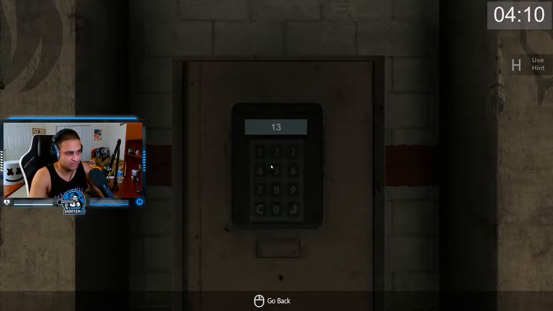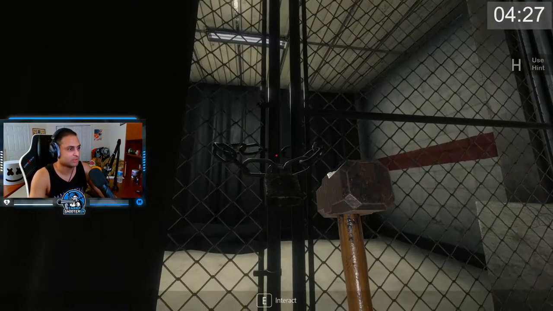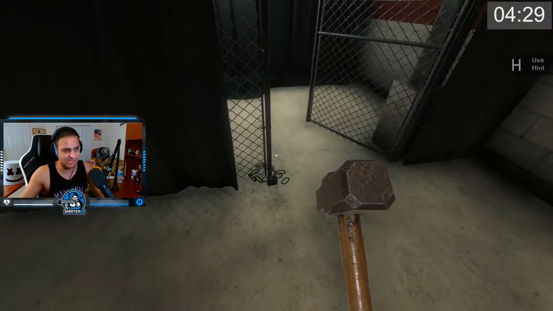Knife is 13. Fire is 11. Fist is 16. Lightning is 14. Let's go. No key. They should put a key in there. Would have been cooler.